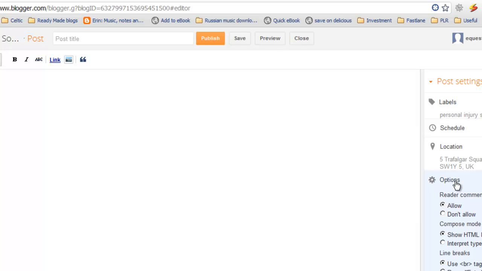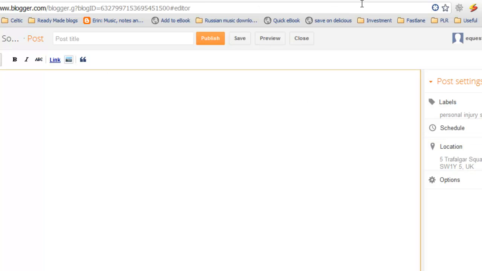And options here. I don't think we need to do anything here. Just make sure we've got at least one label. The labels are the same as tags when we use Blogspot. It's exactly the same as tags, okay? Schedule, we don't need to do anything. Location, yes, we do need to have London. That address there just came up because my mouse scrolled. It found a location automatically when I scrolled the mouse. There's no particular relevance to this address. As long as it's a London location, it's fine. Okay, so we just take the HTML from there.